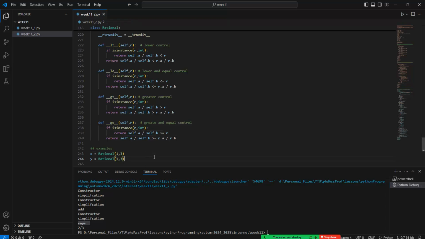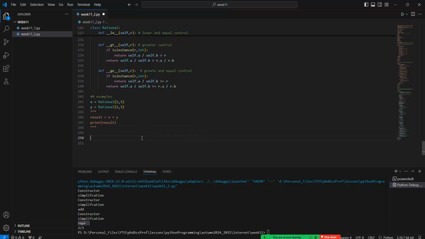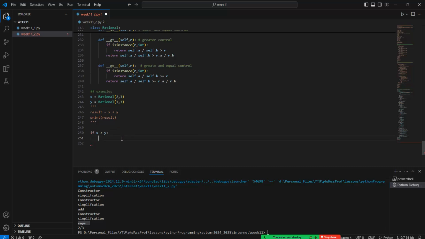If this is the case, what about this one? If x greater than y, for example, print x is bigger than y. We can write it.